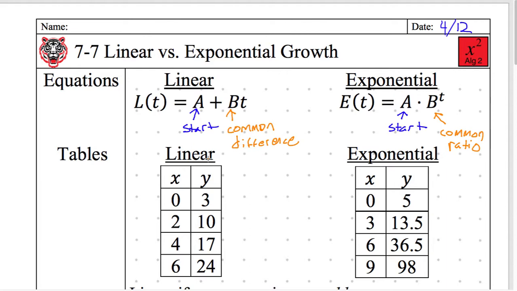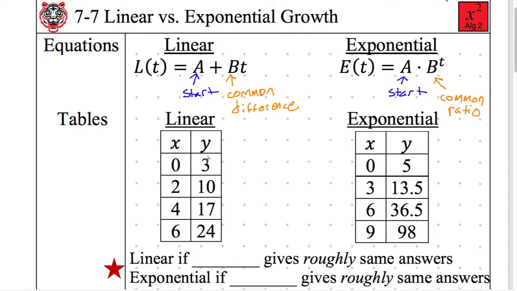We'll come back to equations in a sec, but let's move on to tables for now. So I have a linear table versus an exponential table. How do I tell one from the other? That's the majority of the homework tonight. Half of the homework is just, can you tell the difference between a linear versus an exponential table? So the first thing that you need to check is, are you increasing by a constant amount over here on the left-hand side? And you can say yes, you nod your heads, yes, you're adding 2, adding 2, adding 2.